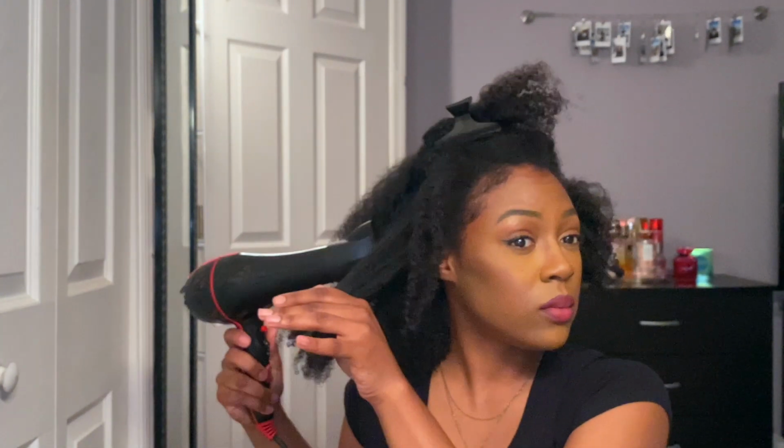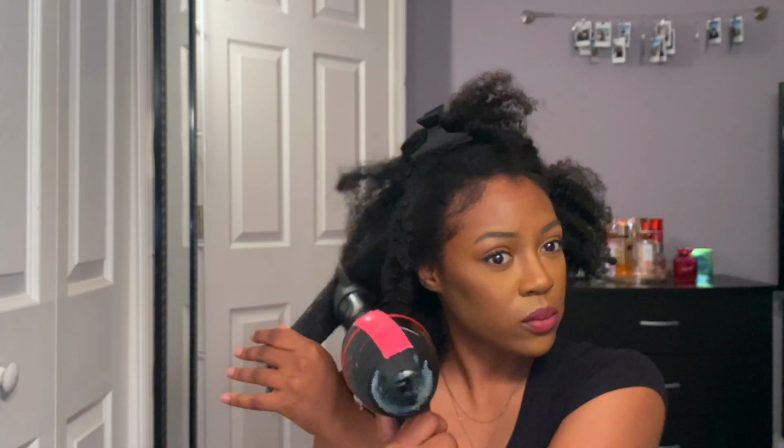So, like I said, the front of my hair has a bit of a looser texture than the rest of my hair. So, most of the time, I don't blow dry that part because I don't want it to be too straight.